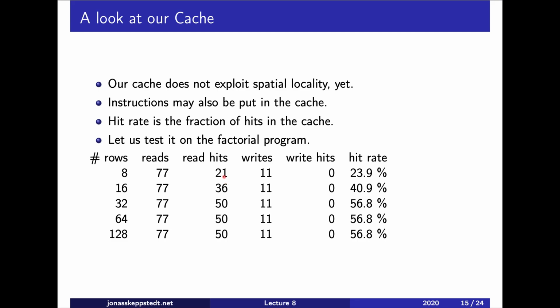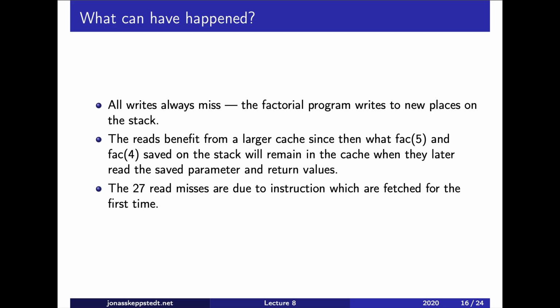And the reads, well, the reads are partly to the data that was written, and also instruction reads. And the instruction reads, we cannot get rid of them. I mean the cache misses, because we cannot get rid of all of them, but some could potentially be avoided. Yeah, that's basically what I said.